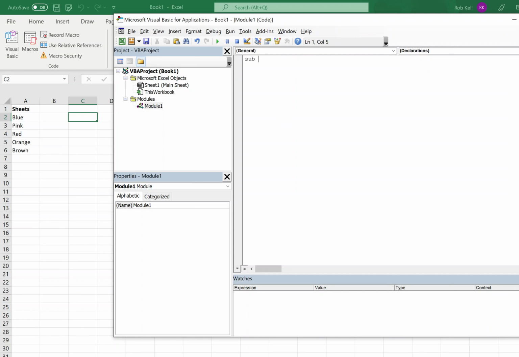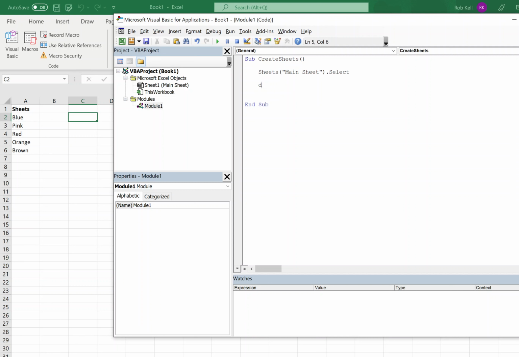So first of all, we're going to create a new procedure, and we're going to call it create sheets. And at the very top, I'm going to make sure that when we execute our code, we execute it from the main sheet. That's where everything should begin from, because that's where our data is with the names of the sheets we want to create. So we type sheets, then in brackets and double quotes we type the name of our sheet, and we choose select. That will ensure when this runs it goes to the main sheet.